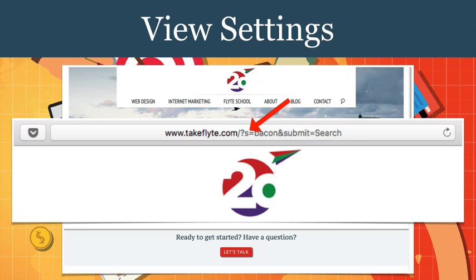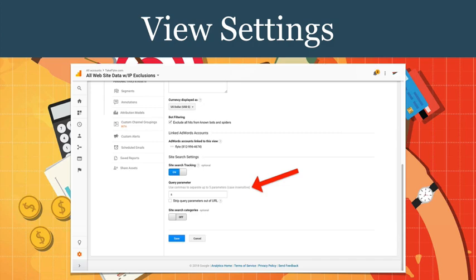It's the S, or whatever letter or whatever word comes right after the question mark is going to be our query parameter. So I take that S and I type it in here. For WordPress, I find that it's almost always S. For some other ones, I see Q. But again, just do that quick test. You'll know what to put in there. And then I usually leave the next two boxes, strip query parameters out of URL and site search categories, as they are. And these are really only important, my understanding is, for e-commerce.